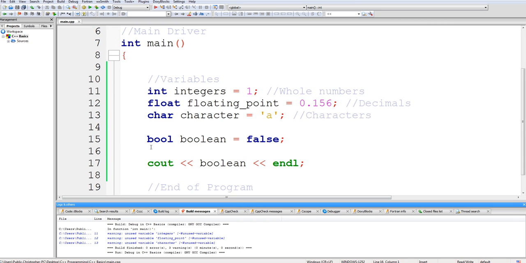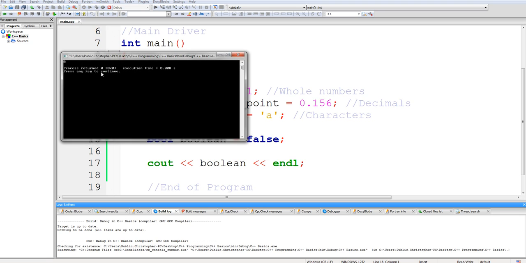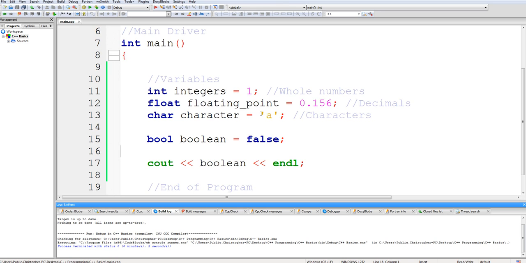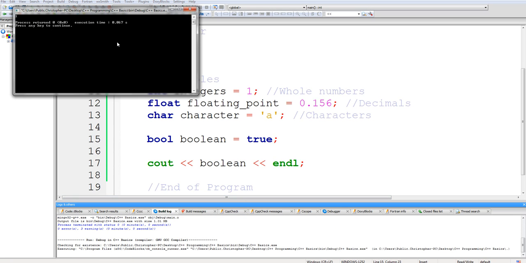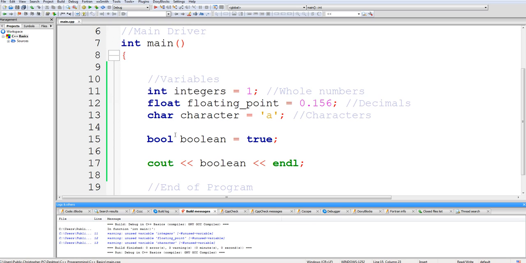So, because of what Boolean is actually storing, if I set Boolean to false and click build and run, we see that it prints a 0. And if it's true, it'll print a 1. So the reason why you would normally want to use a Boolean instead of just assigning an integer to 0 or 1 is because it's just a little easier to read.